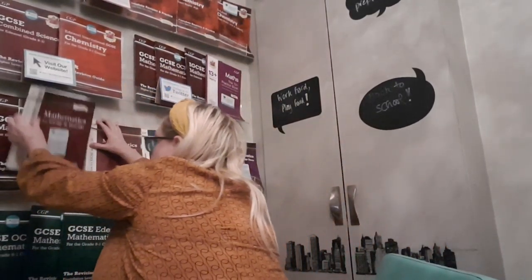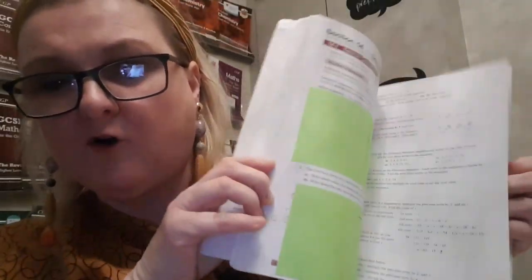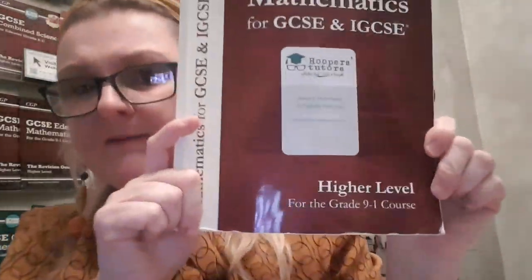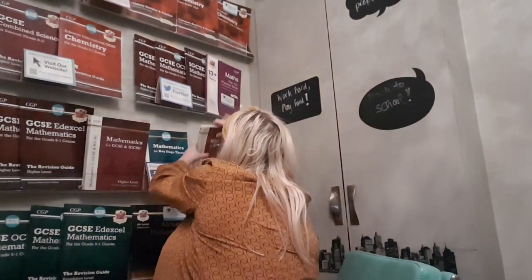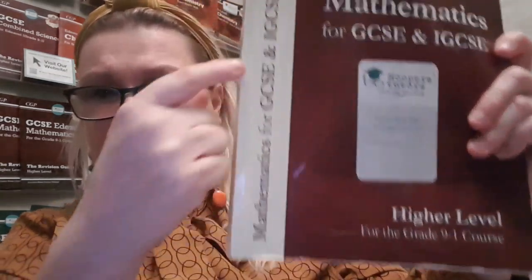The other thing you need in addition to the revision guides — because they have a good summary of notes — is, for maths, a good exercise book. This exercise book is the best one and I use it for all my students from KS2, KS3 level all the way up to GCSE. I recommend getting the higher level one. There are some lower ones for key stage three — three separate books at around £10 each, while this one is £20. The only way to really effectively revise maths is lots and lots of practice, so I totally recommend getting one. You can actually use it for IGCSE too, as a lot of the private schools and international schools do IGCSE.